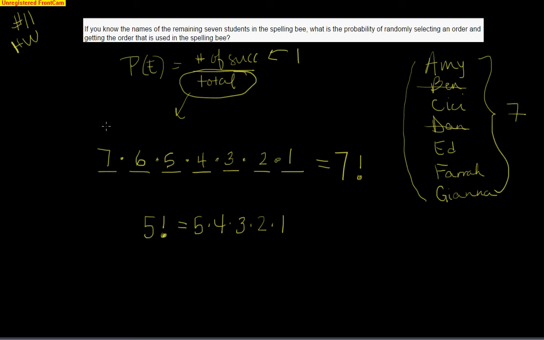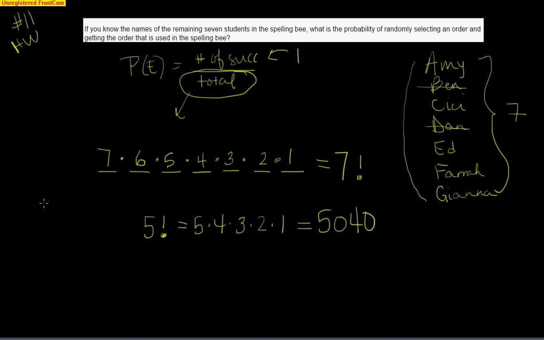Now, rather than going to your calculator and multiplying that, we have a factorial button. So for many of you, you can click on probability, type the number 7. You can click the probability button and scroll down to that exclamation point. Hit enter and then enter again. And it should pop up 5040.